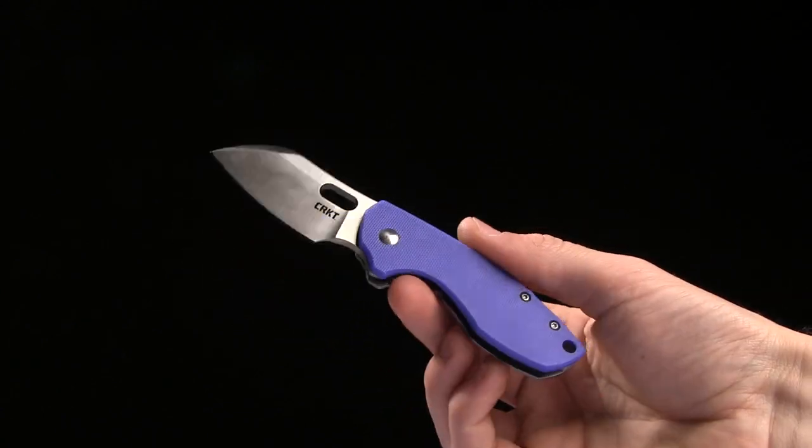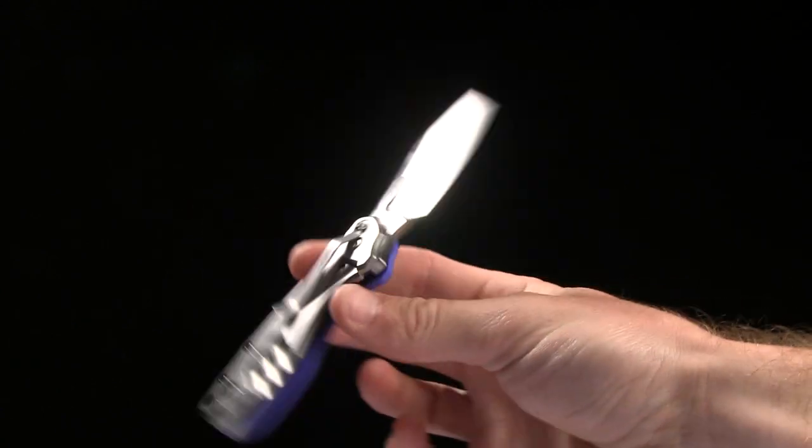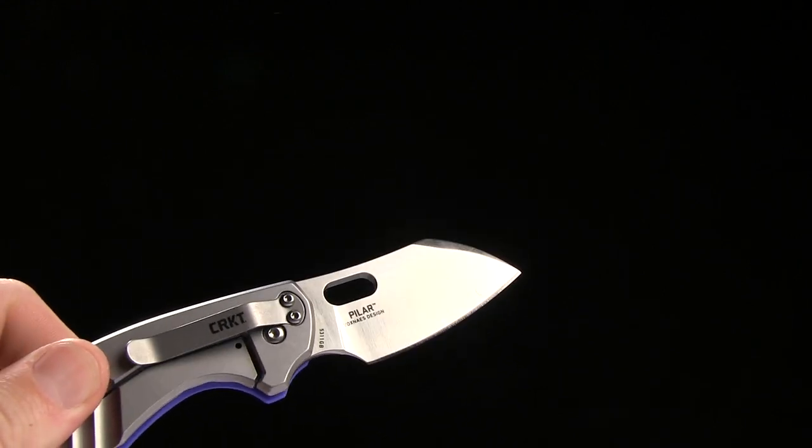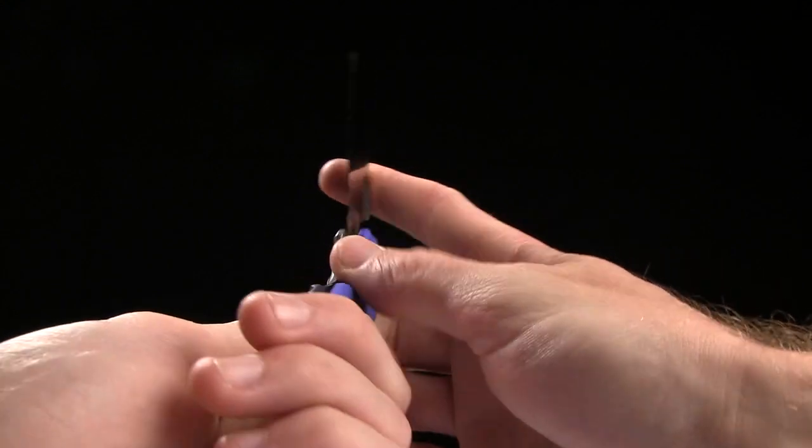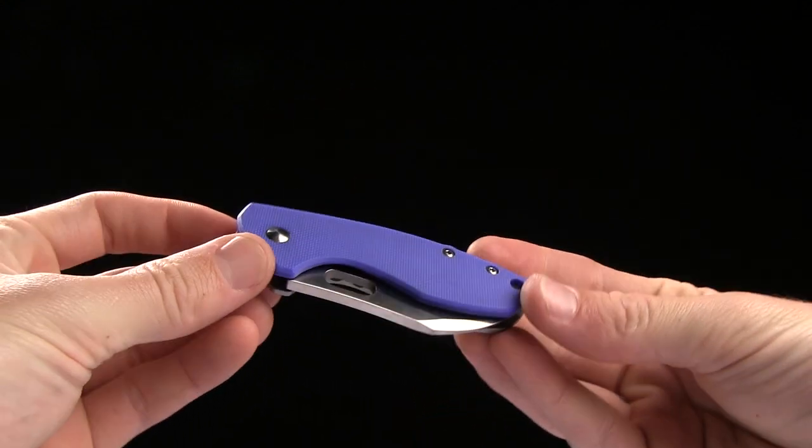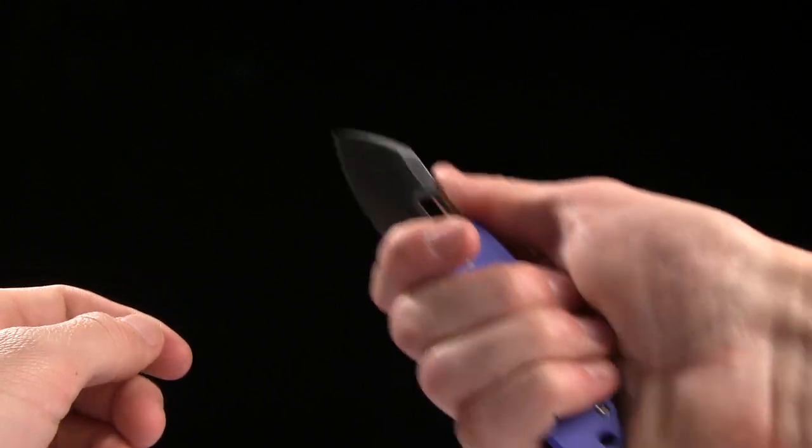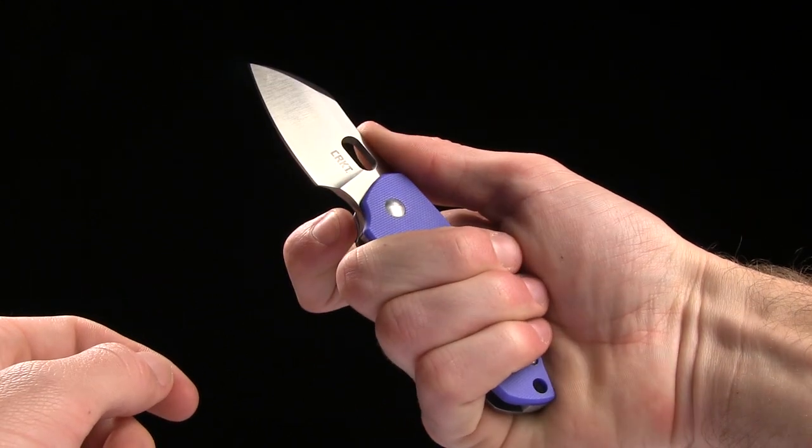Its overall length is 5.9 inches. Blade length is 2.4 inches of 8CR13MOV steel. Handle length is 3.5 inches, so this guy barely takes up any room in your pocket, which is very nice because you actually still get a full grip on this thing due to the finger choil up there.